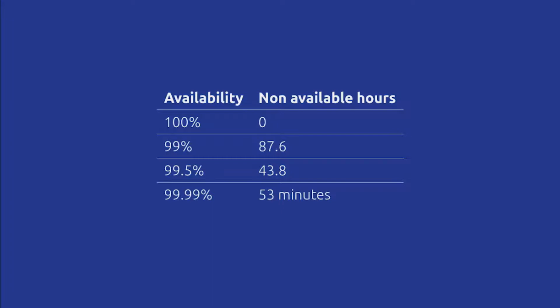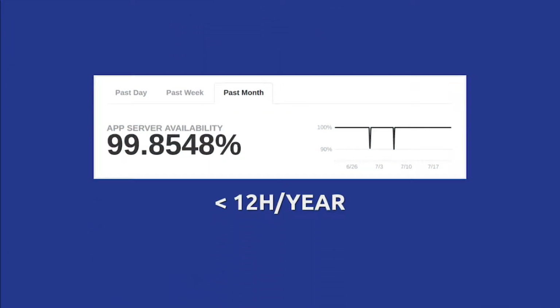Oh, the microphone made a weird voice. Okay, so in this case, of course, we could have chosen the 99% one, so a few of you were right. Just to give an example of how those SLAs work, this was GitHub's last month availability. It's 99.85% available. It's less than 12 hours in a year.